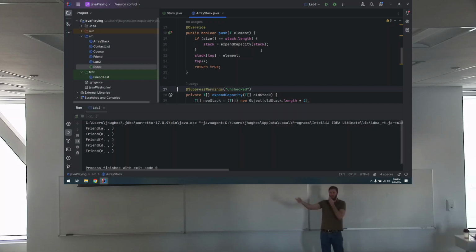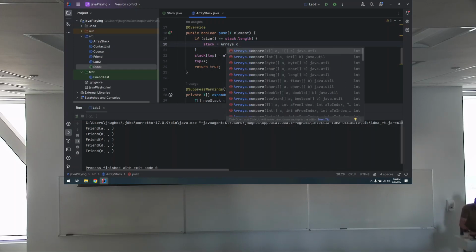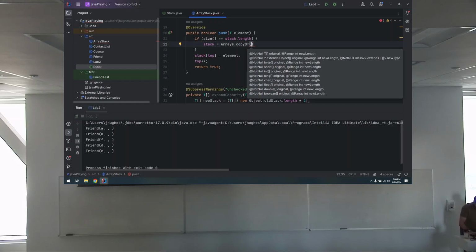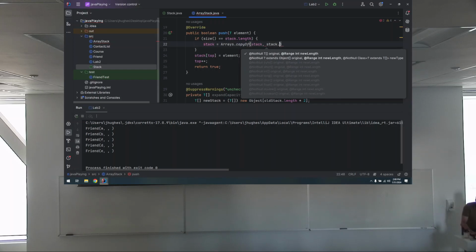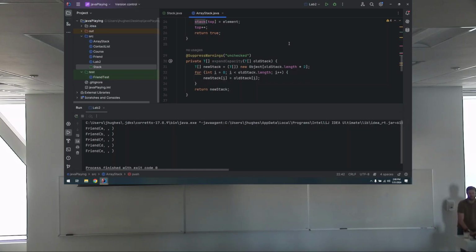That one returns a new array. Here, I'll show you. Arrays.copyOf. So we want the original and the new stack. And then stack.length times 2. I would do something like that, right? For those of you going, what? It's basically this, right?